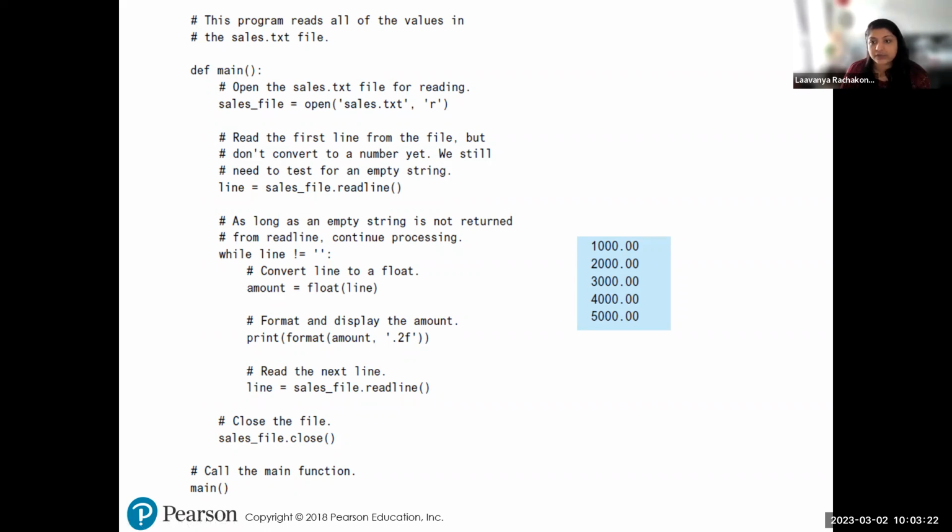Keep going is equal to enter y if you want to continue. Similarly, as we want this line data to be the next line, to move from read position line 1 to read position line 2, we will be using line is equal to sales file dot readline again. So when this statement is executed again, this is now reading line 2.